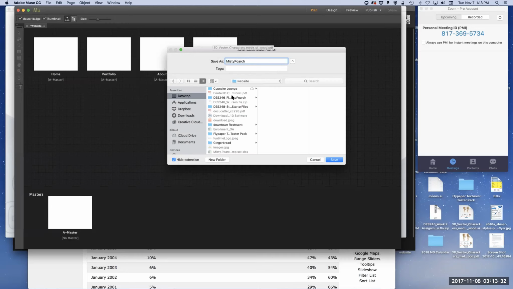This week it'll be a wireframe. Next week you're going to open it and you're going to replace that wireframe with your actual colors and graphics and things like that. So you will be using this Muse file the rest of the month. So just go ahead and save it as your name. It will make it easier to upload in week 4 to Business Catalyst.